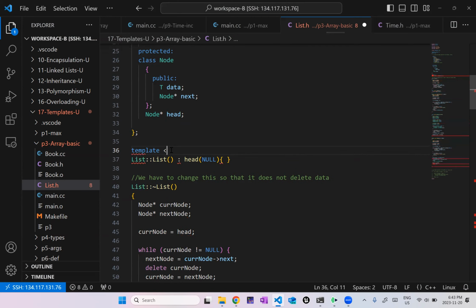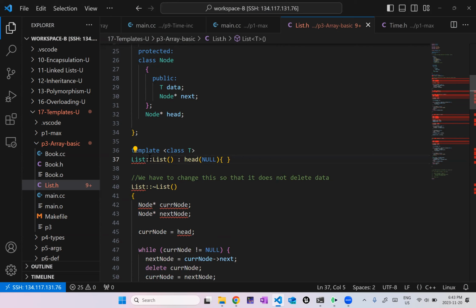So the compiler doesn't like this declaration now, or implementation. And so now, in fact, I have to change all of my implementations into template implementations, right? So I'm telling the compiler, this is not actually a function. This is a template of a function that belongs to this templated list class.